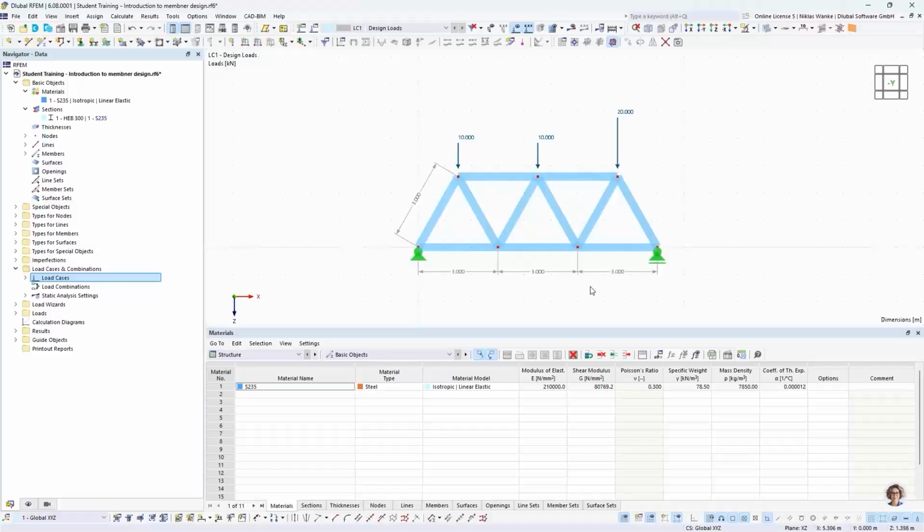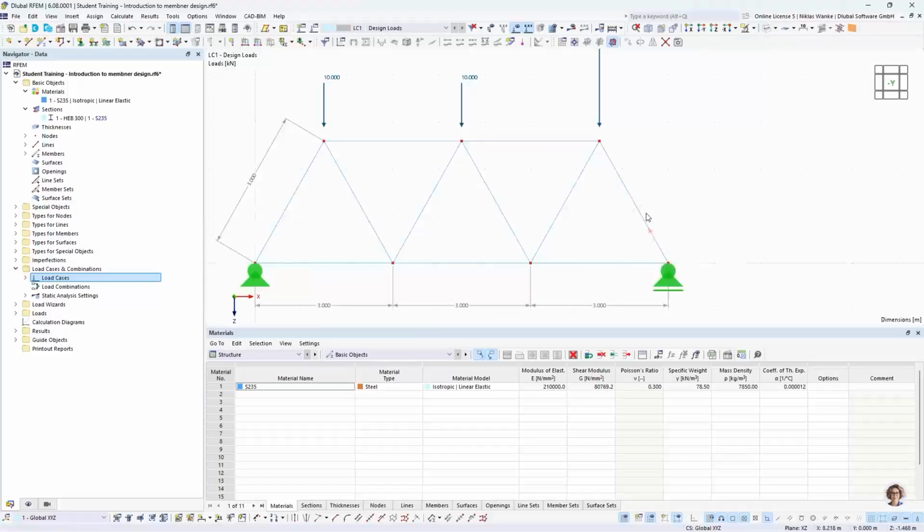If we calculate this now, I want to change some things in the view so that we get a better overview for the results. First of all, I want to choose the wireframe model. So in this model type, the members are not displayed with their original thickness or with their cross-section.